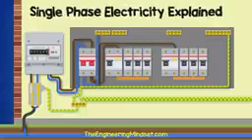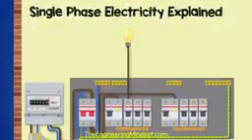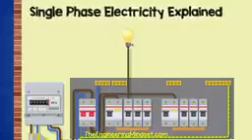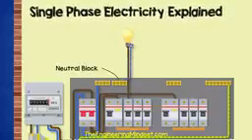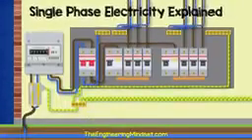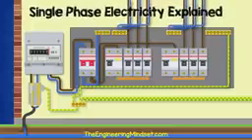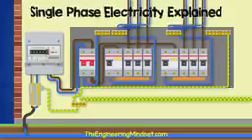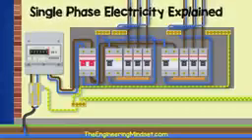The phase then leaves via the top of the MCB and will flow through the circuit, for example through some lamps. It then returns via the neutral cable and into the neutral block. All the circuits do this with the phase coming out of the circuit breaker and heading off around the property, and the neutral lines coming back and meeting at the neutral block. The neutral block is then connected to the RCD, which checks if the current flowing in is equal to the current flowing out. The neutral then flows from the RCD to the main neutral block, and from there back to the main switch, which is connected to the electricity meter and the service head.